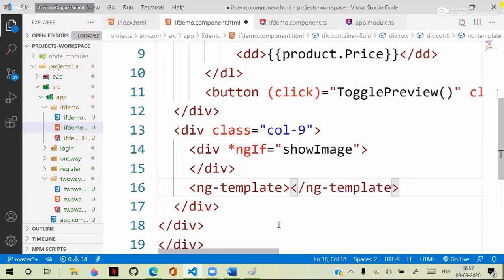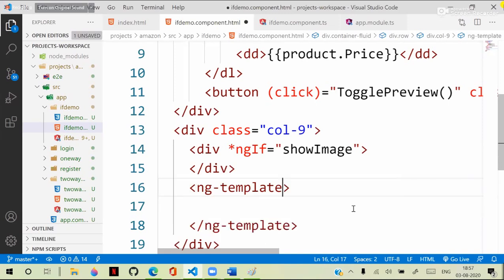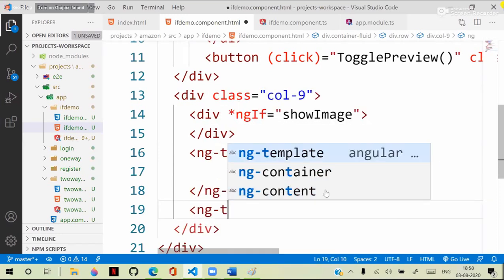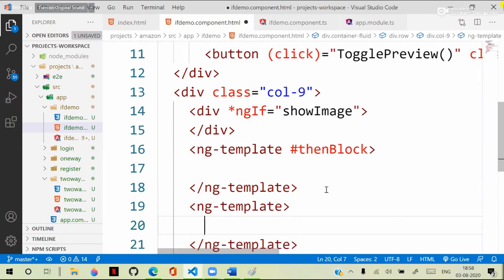This template is having a reference hash. I am just giving a reference here, this is then block. That is the reference. And another template, we are keeping another template, and this is else block.